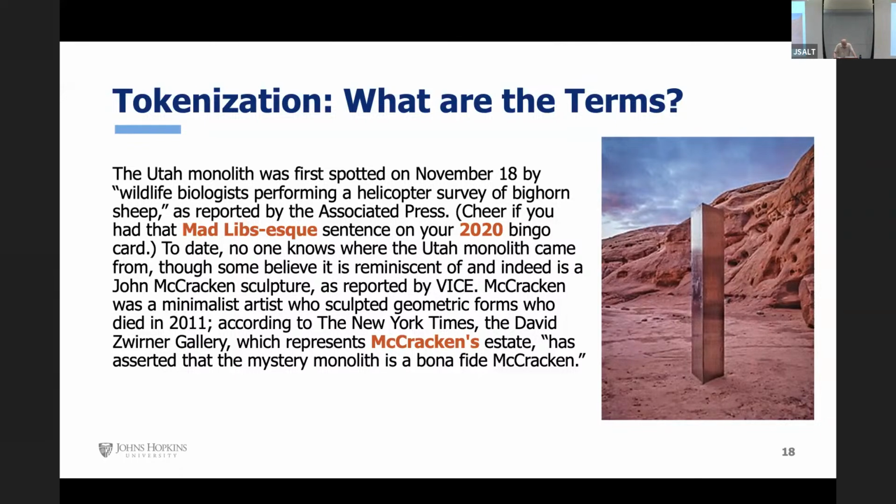Yeah. So, Mad Libs-esque. How many tokens is that? How many people think 1? 2? Okay, a few 2s. 3? A few 3s. 4? Okay. The answer is, it just depends on how you do it, right? It depends on what your purpose is and so on. It actually could be more if you're chopping it up into pieces.